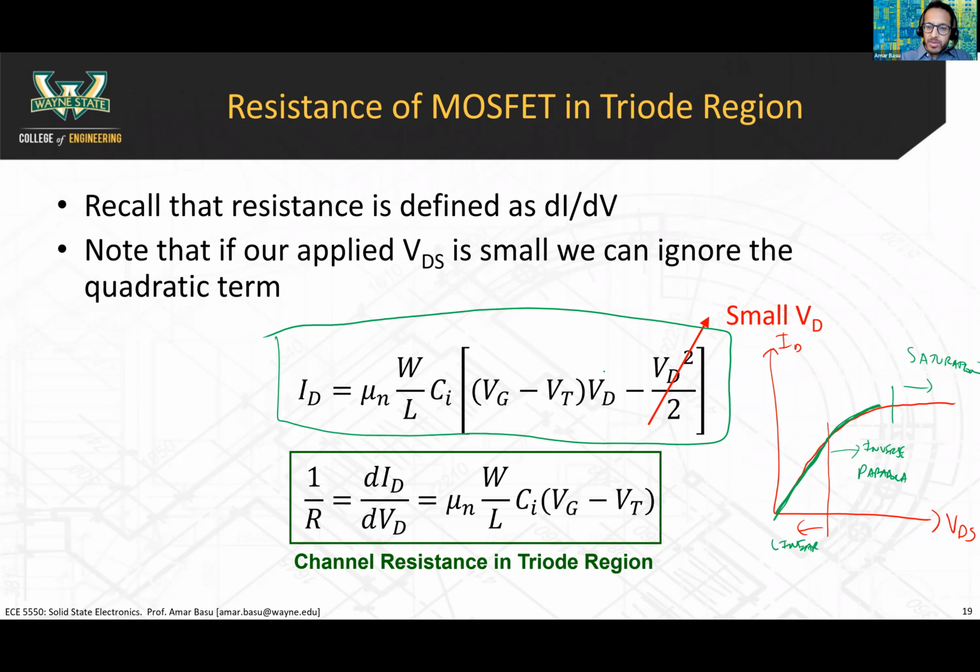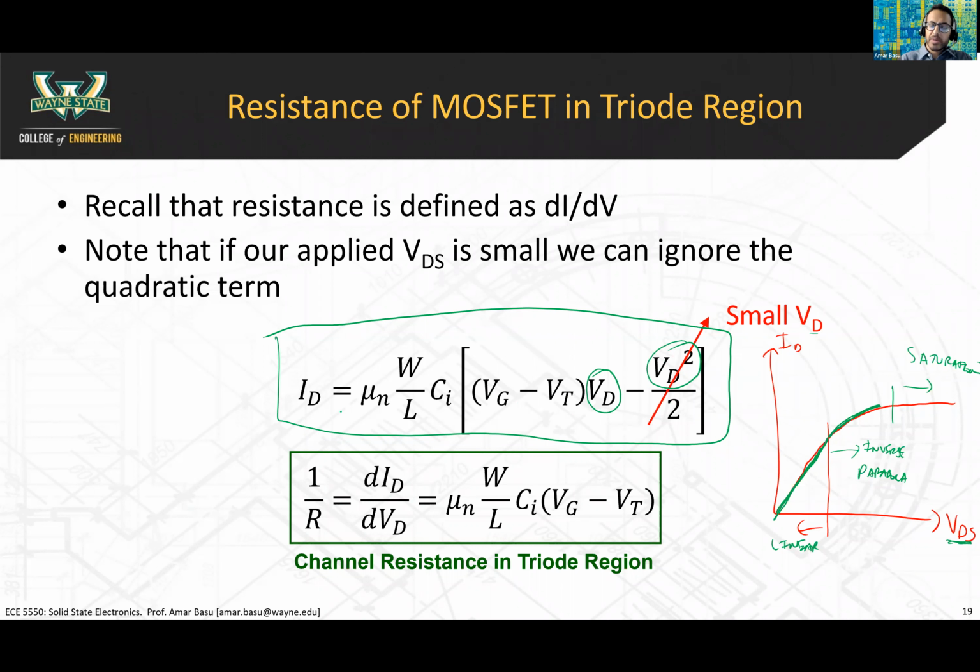Okay, notice you have two terms here. You have this term that depends on VD, and then you have VD squared. That is the x-axis here. VDS and VD, you can think about them as being equivalent. So for small values of VD, this squared term actually turns out to be less significant. This term becomes more significant, so you end up getting a linear IV characteristic.